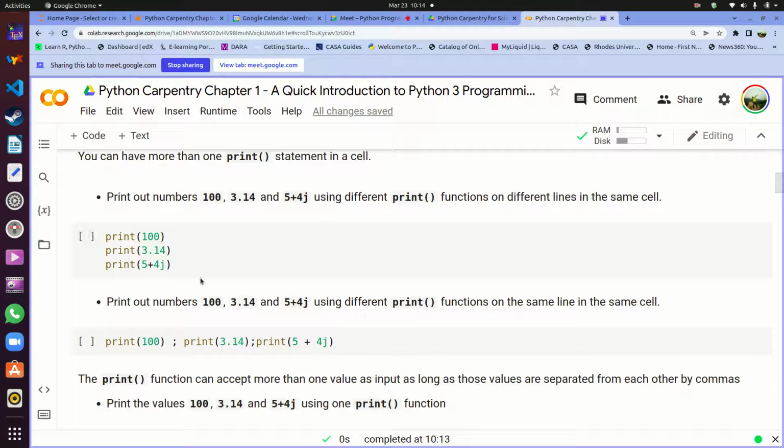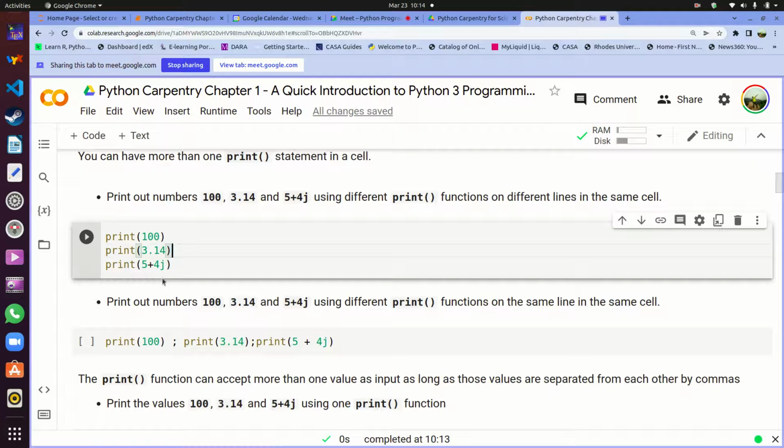Apart from printing these numbers separately like the way we have done, it's also possible to print them at once. What I have here is what is referred to as a cell. This bit here is the Python environment. I've got this tiny Python environment where I can run Python code. These other things here are just text, me trying to give myself instructions of what is supposed to happen. Since this is a lesson, I'm giving instructions to whoever will be running this file, saying this is what you're supposed to do. So the whole thing is divided into bits of instructions and bits of Python environments where you run code, then Python understands what you're trying to do.